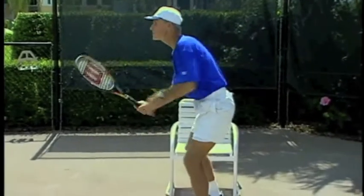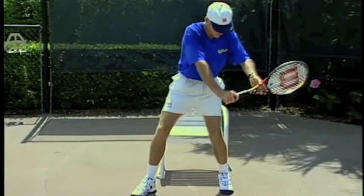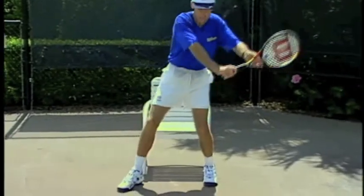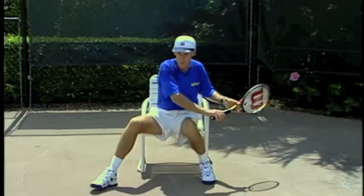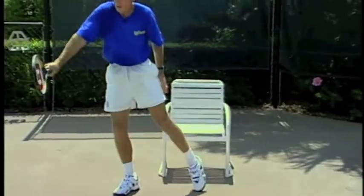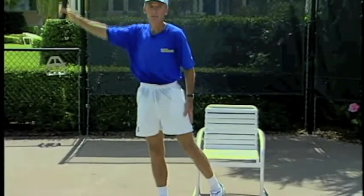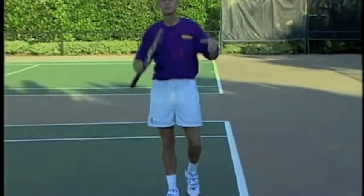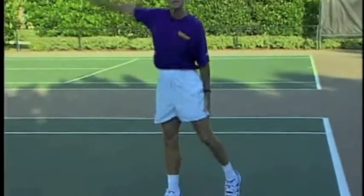So that's it. From the ready position, once we get to here, the racket's going to drop down. Remember to use the left hand — keep the face closed. Then lift as you're hitting the ball and continue to lift with a high finish. Notice the legs straighten out on the finish. I'm going to practice sitting down now and stepping out, and then I'm going to lift as I hit the ball.